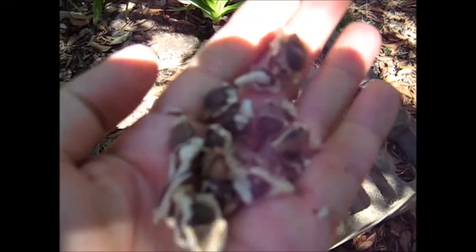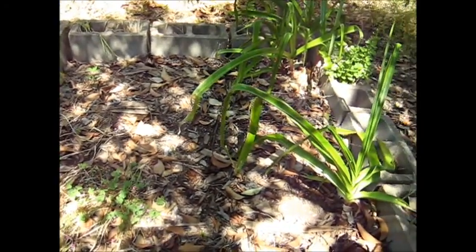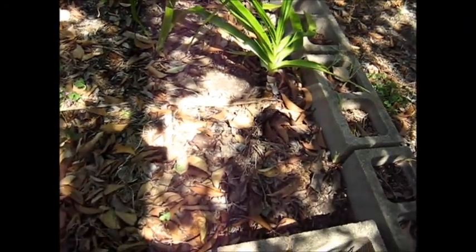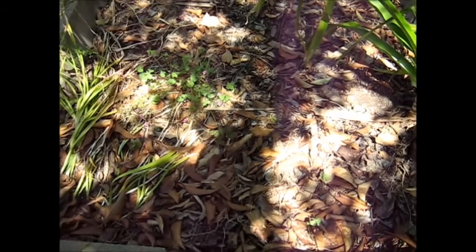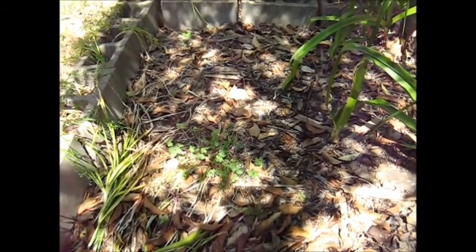I'll just put them in. I've got all the seeds here. I'm just going to put them in here and there, and this little patch will be watered regularly, and they'll grow for me as a green summer vegetable leaf. That should be fun. Of course there'll be some snail and slug activity, but I'm going to plant enough for myself and the snails. Here goes.